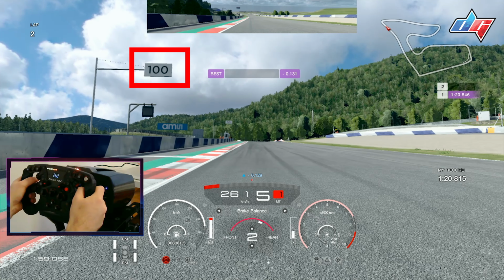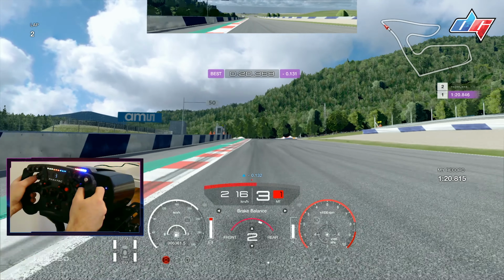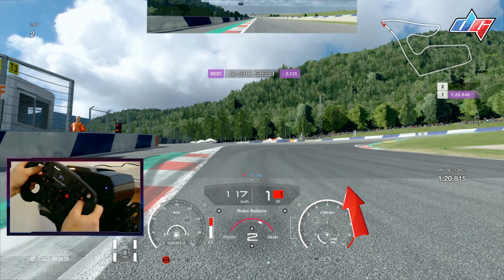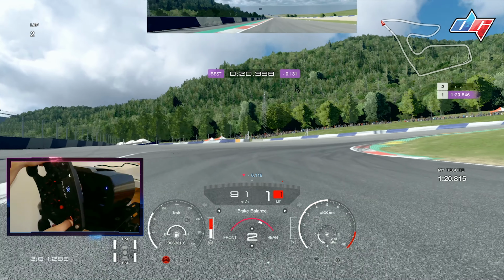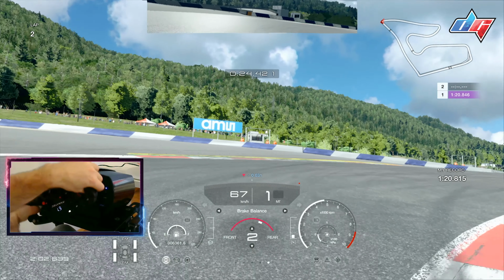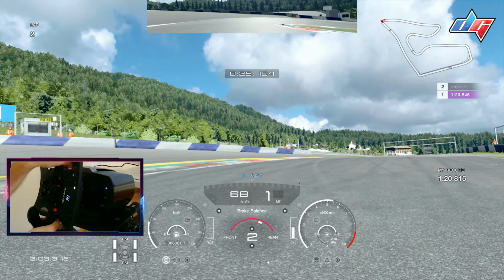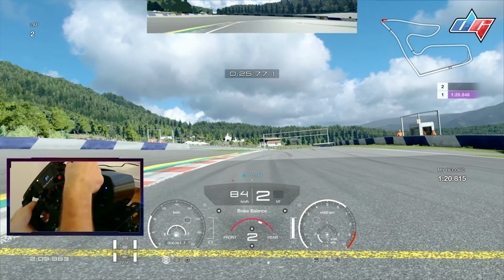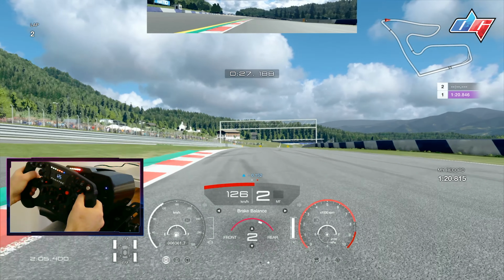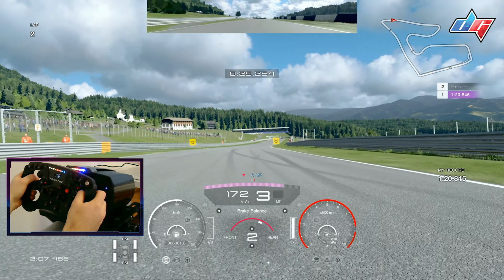So next one is the 100 meter sign. Just make sure that you brake just before the 100 meter sign and go for the late apex. I also noticed that this is a kind of gravel change, so you can see a difference in color. This is usually when I start to go in and start steering into the turn. Also, I hit the sausage curb there, maybe too aggressively. I wouldn't say that you need to really attack that curb, but just touch it and do not touch the sausage curb. I think it's the best.